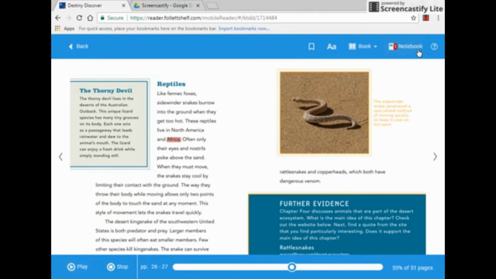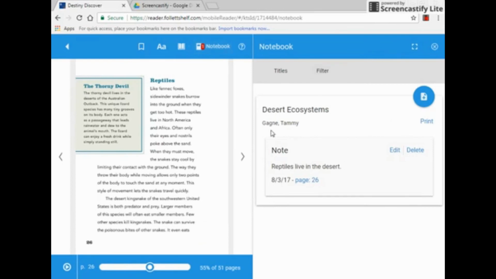Okay, so again, if that's too fast, you could have slowed it down in the text-to-speech settings. Okay, so one thing I want to point out is when you're in the notebook and all these notes here, this is specific to just you. You logged in, it's your account, you have this book checked out. So what you write in your notes is only viewable by you and nobody else. And you won't be able to view other people's as well.